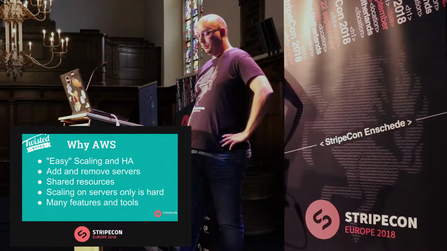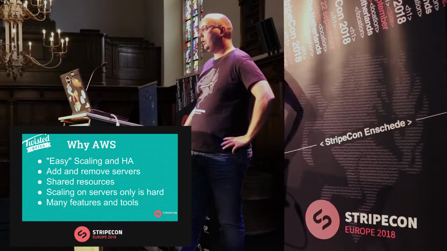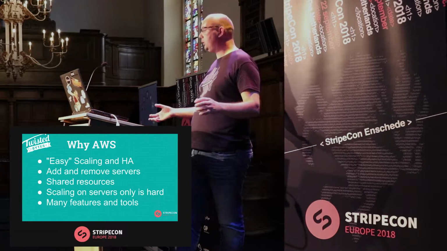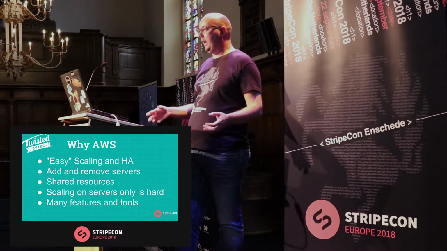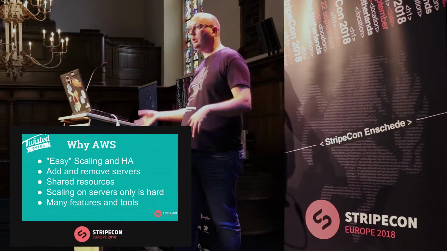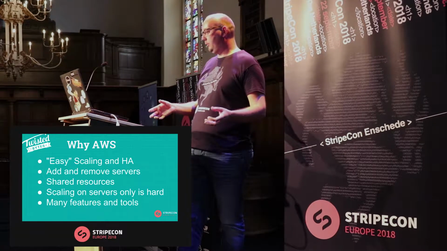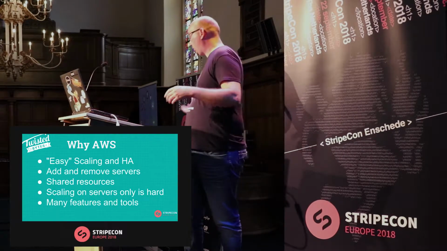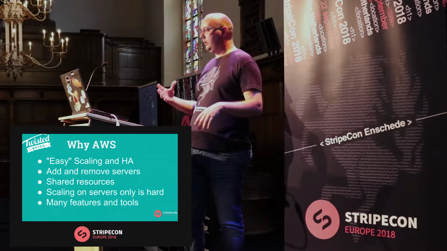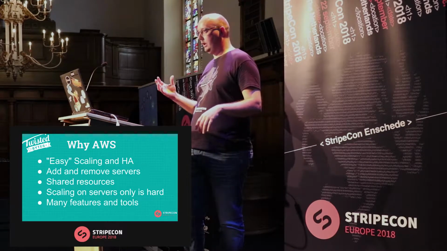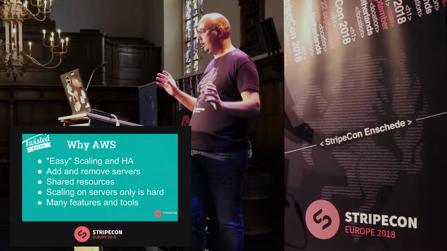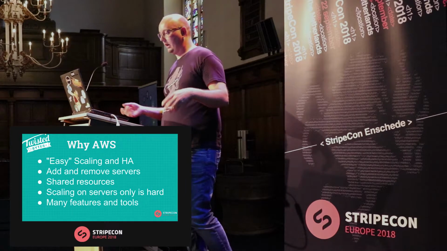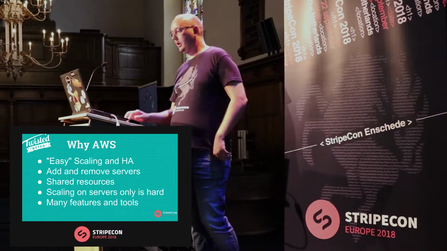They do this with services where you can create and add servers automatically based on the load of those servers. And one of the things that makes it possible to use this for SilverStripe is that they have shared resources, like a file system that you can use between multiple servers, which is very useful for, say, the assets. And you've got databases that are managed and highly available, and they cannot go down. Everything can go down, but it's a better way than doing it by yourself.